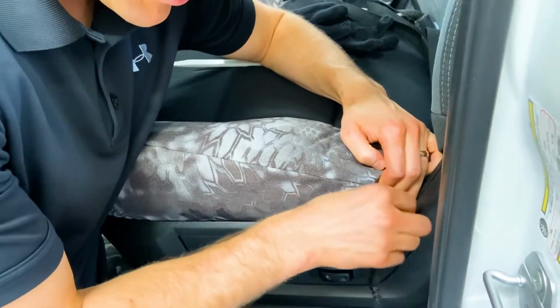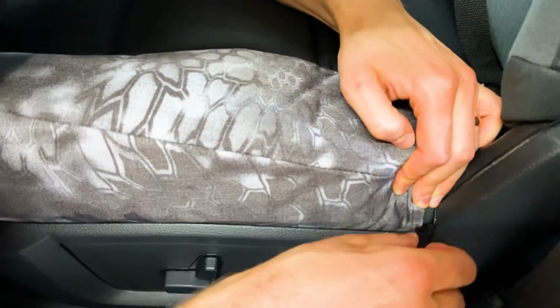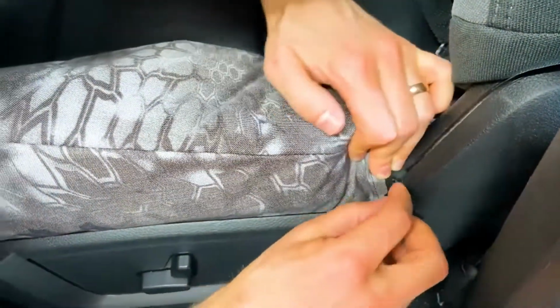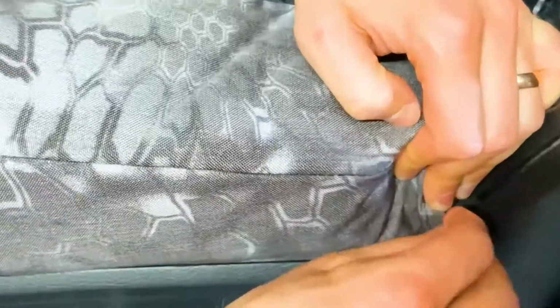I see a lot of customers take this string and put it around the outside and try to tie it off on the outside, and that looks bad. Don't do that. Do this. Push it through this little space right here. It takes a little bit longer to do this, but it looks so much better. This is the correct way to do it.